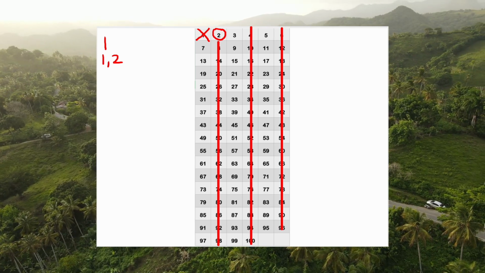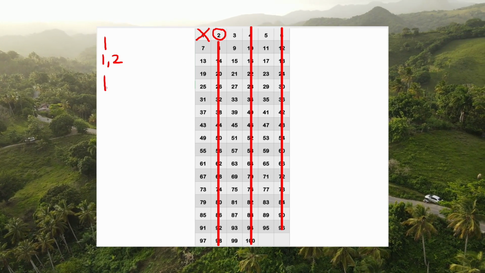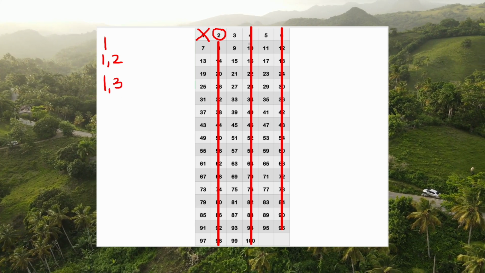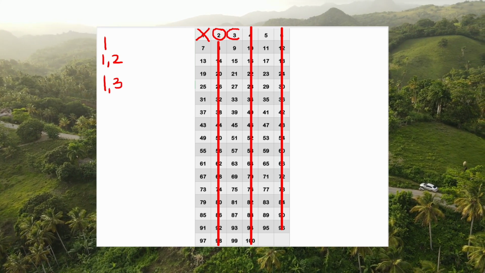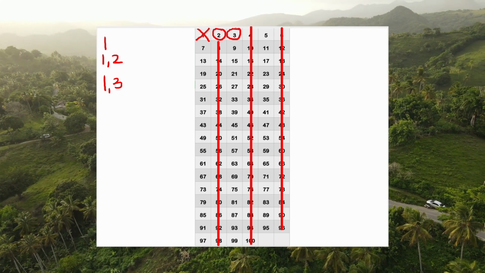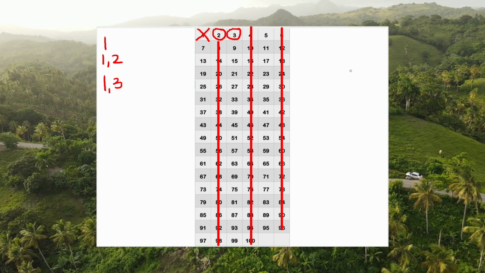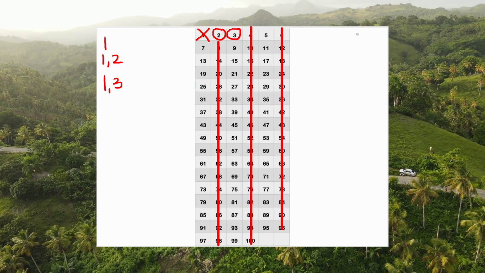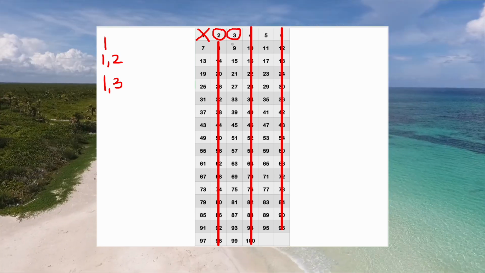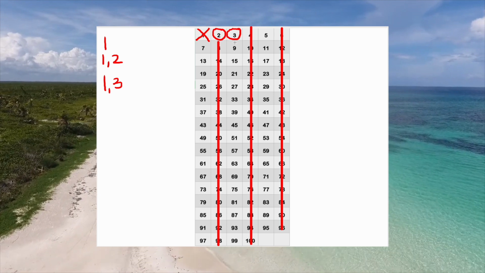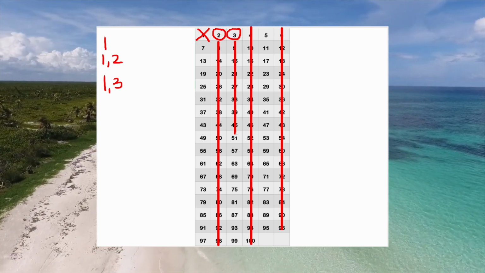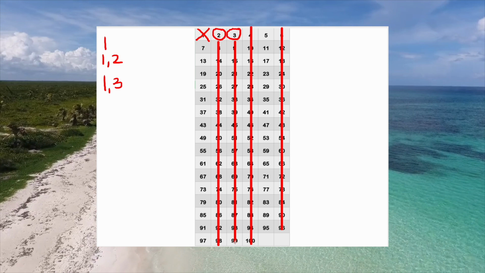The next number we have is 3. 3 does have 1 and itself, so 3 is a prime number and there are no other factors. Any additional number in the 3 times table after 3 will have 3 as one of its factors. So from 9 onwards, we can eliminate this column here. These are all in the 3 times table.